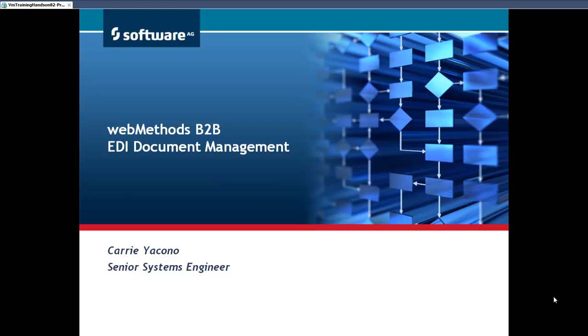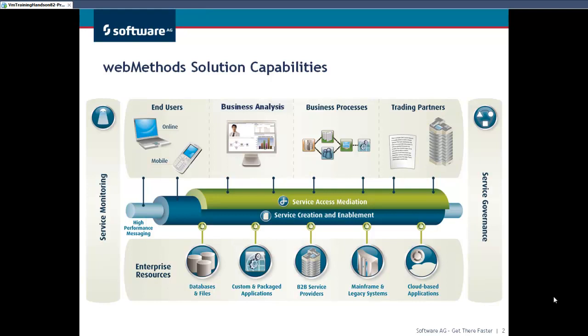In this tutorial, we will learn how to create an EDI document in Web Methods Trading Networks. Trading Networks, also commonly known as TN, gives us a B2B capability that allows us to exchange business documents with our trading partners. In the case of this tutorial, the business document we want to exchange is an EDI 810, which is an invoice.